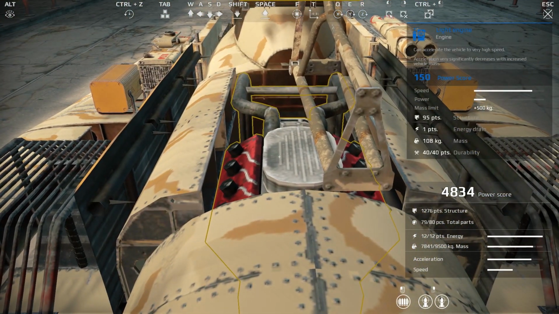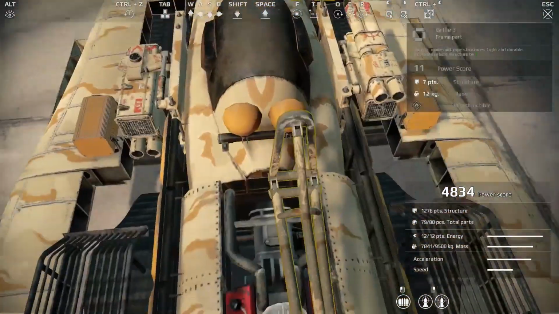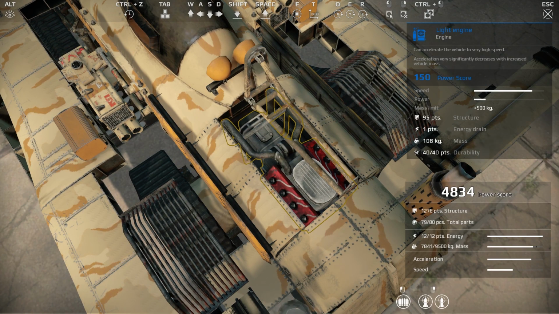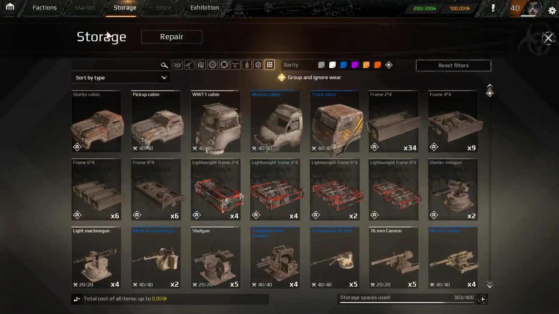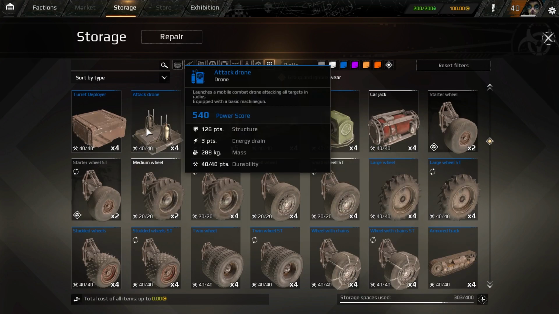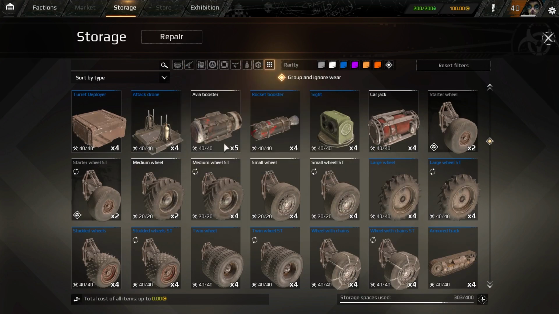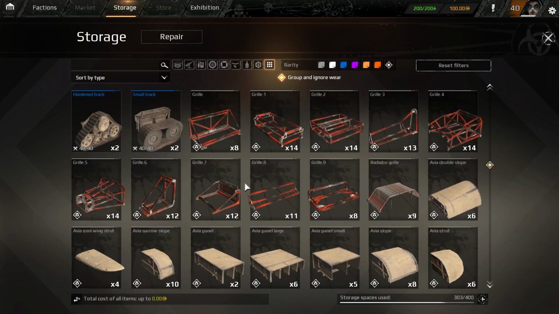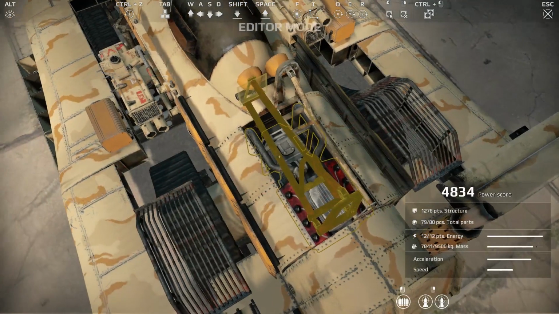Let's see what this is. We have a light engine, which gives us a little extra speed, from what I understand. Power, yep, speed. Gives us much more speed. This thing is pretty fast though, man. This is pretty nice. I was trying to put an attack drone, but I just couldn't get all the points of energy. That'll be another video. But we do have a scope, we got all kinds of craziness, and I think we're gonna have ourselves a good time.